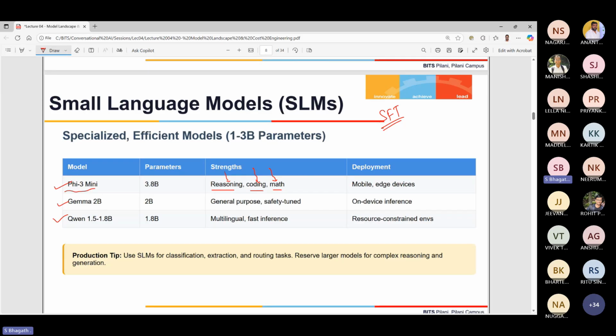That's the right thing, right? As software developers, you should read the documentation of every library, so you should read about the model also. Don't simply see the internet and take the model. Go through the data it has been trained on and what training steps they have taken: only pre-training, or SFT, or some people do reasoning also nowadays. Apart from SFT, they will add reasoning fine-tuning, RLHF. They also do that.